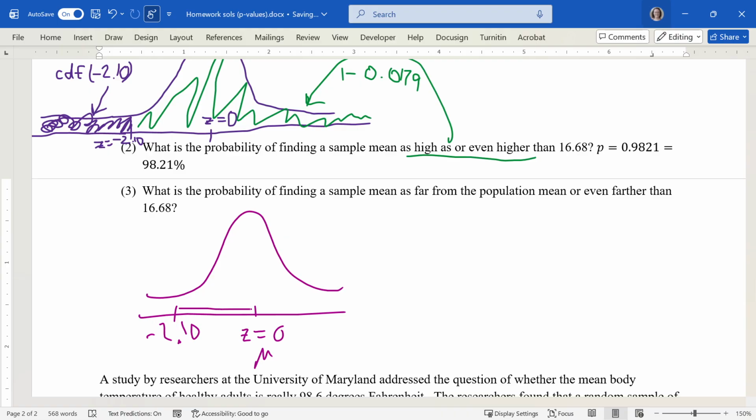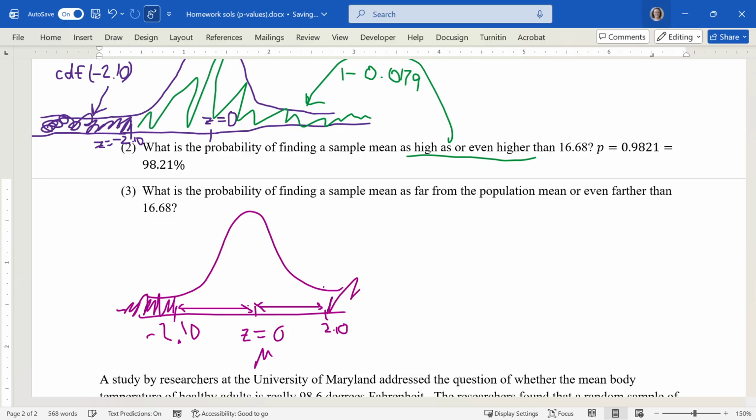So as far or farther, look at how far this one is from the mean. How far away is that from the mean? Where are the z-values that would be farther than that? Aren't all these ones over here going to be farther? Yeah, so I want the probability of getting any of these z-scores over here, but there's also ones that are over here that are as far or farther than my z-score of negative 2.10. If I just come over here as far to the right as I was to the left, which would be right at 2.10 positive, then these scores are also as far or farther.